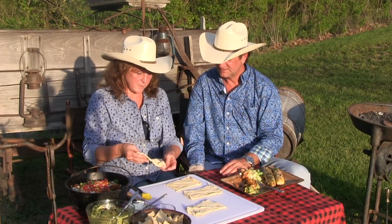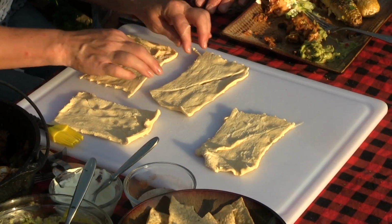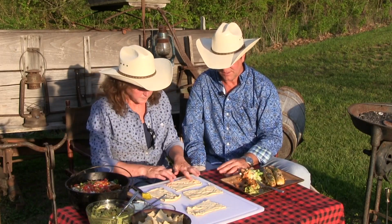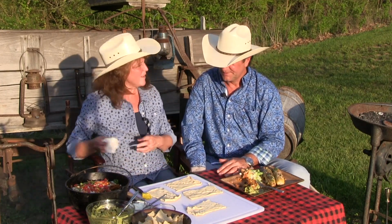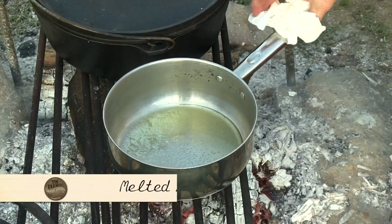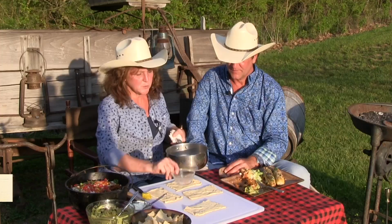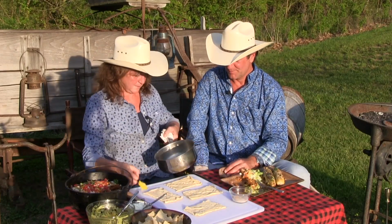And I'm just going to leave these as rectangles. They usually separate for the rolls. I'm going to push them together here, make it like one little rectangle. See how they're all kind of together here? Did you notice I was still eating while you were doing that? I did notice that. Are you jealous? I'm not jealous. All right, I have melted some butter over here. This is just 3 ingredients. Crescent rolls, 2 tablespoons of butter, and right here I have 2 tablespoons of sugar with a teaspoon of cinnamon. That's it. How can you go wrong? That's right. It's a kid's favorite.